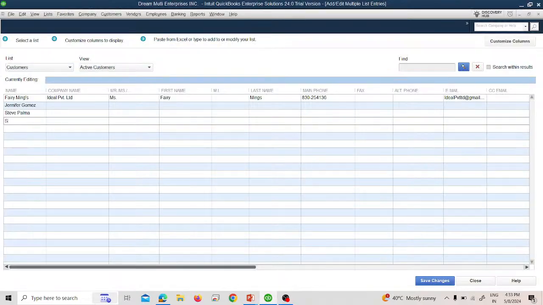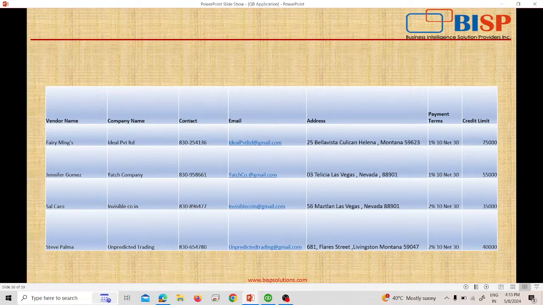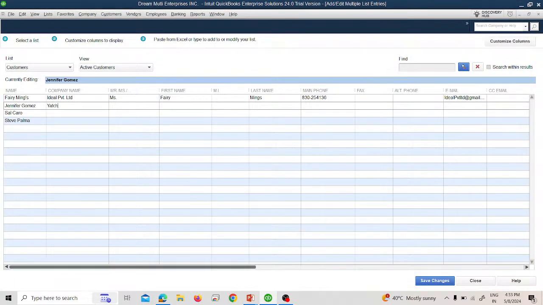That's why I am adding this. It will take less time if you make it in an Excel sheet. So you can pause it and practice it along with me if you want.